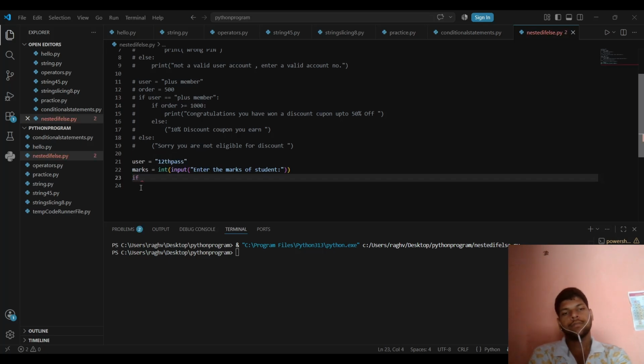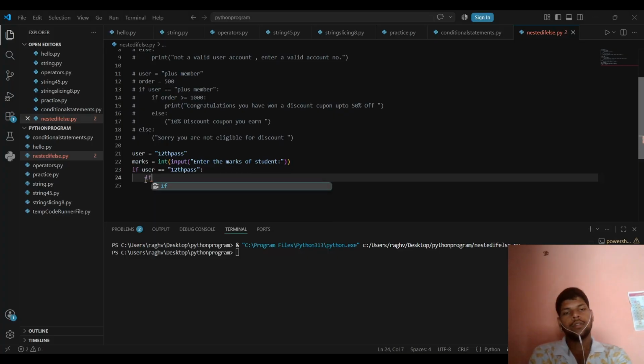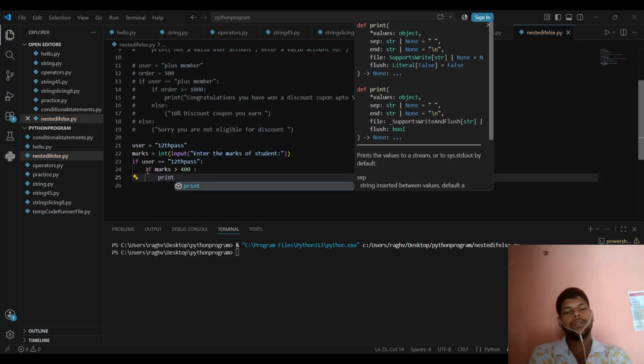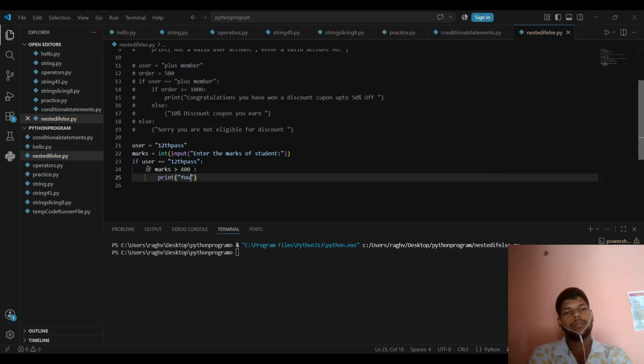Now let's see, if user equal 12th pass, then if marks greater than 400, then only print you are eligible.